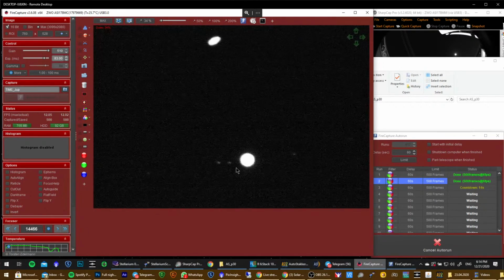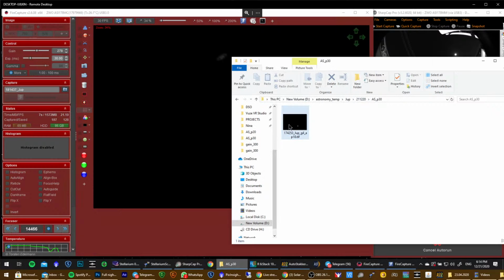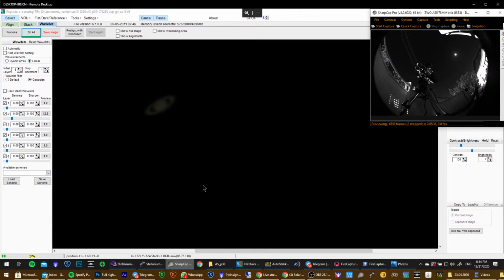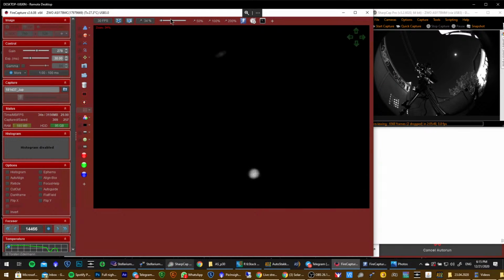See these moons. This one has moved there. I can tell because I remember the first frame that we took. So we can try to compare them. This is, oh wait, I didn't save it. Let me do the entire image and then save this frame. And then we can compare the location of the moons and see just how much they moved. It's moving pretty slowly, so don't expect a big movement, but it's slow because we're so far away, and they move that little compared to the distance.